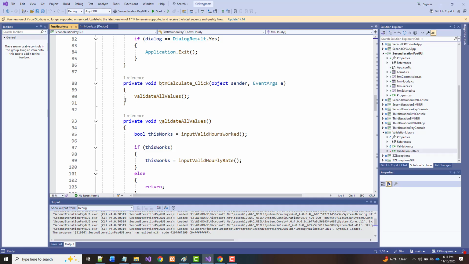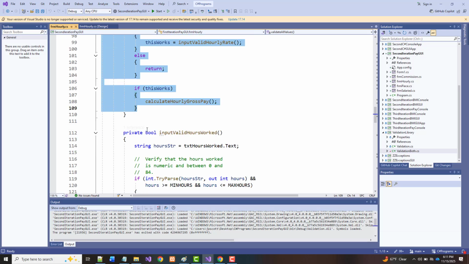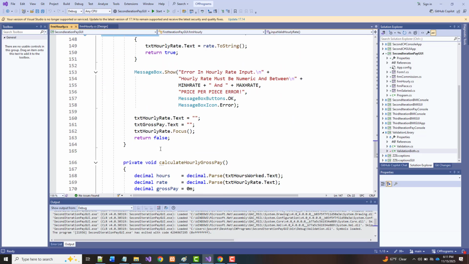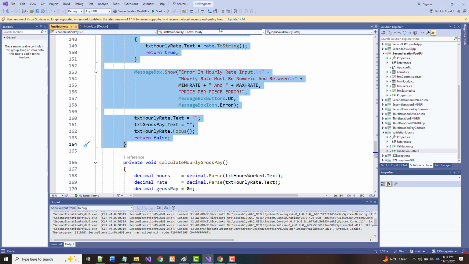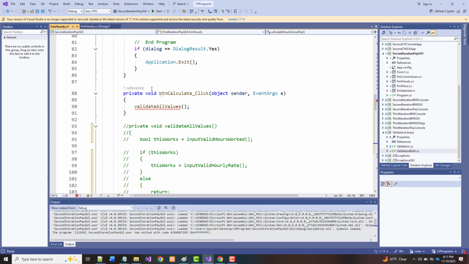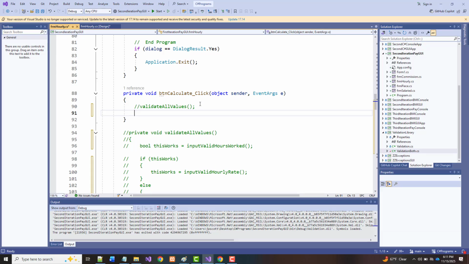I'm just going to remove this whole thing where we've got the validate all value. In fact, let's take it where we've got all these input hours worked, input hourly rate, etc. All those, let's comment it out. So now we get an error here, and that's okay because we're going to comment this out too. And now we're going to come in and try to rewrite this.